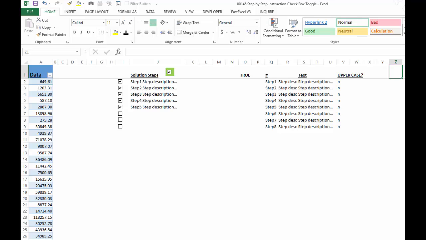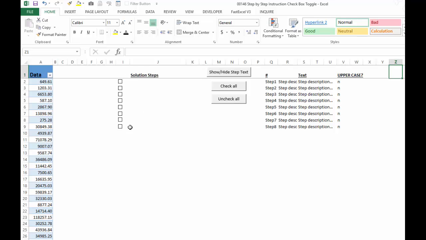And let's go to the last method, method 4. This one is interesting because I created some code. So there is a VBA macro code behind these buttons here. I could say uncheck all, and it unchecks everything. I could say check them all, they're all checked. And I could say, this kind of overrides it. So let's just uncheck a few like this. So only the ones that are checked obviously are visible. And if I click this, then it hides all of them. If I click it again, it shows the ones that we have checked over here.